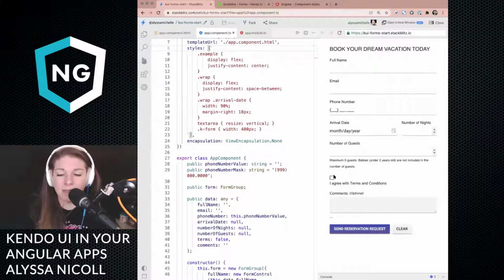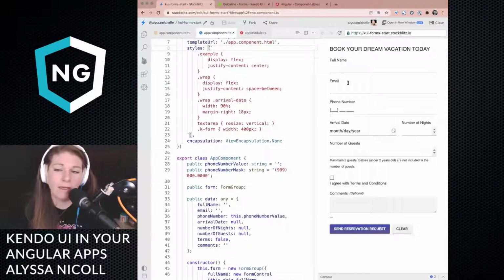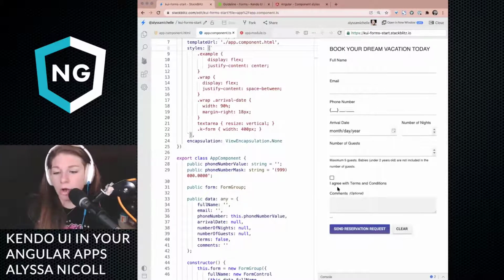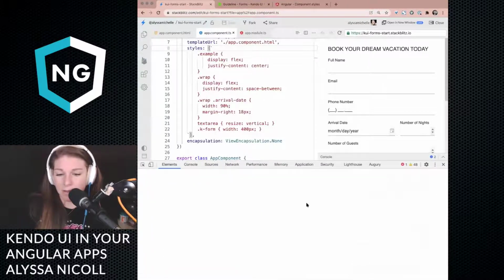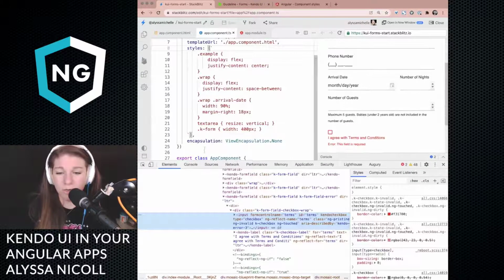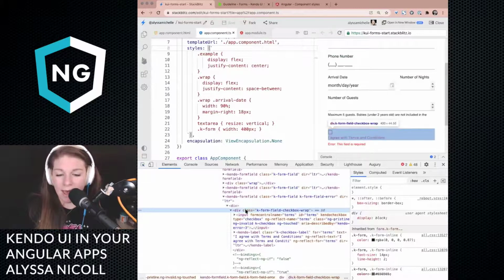It kind of drives me crazy that they're on top of each other. I don't like that default. I get that that's a default for every other thing on the form, but that specifically I didn't like. So the way that I would do this on any project is I would inspect this and find out what class this wrapper is using. Not necessarily a class, but I would try to find a good way of identifying this. And so I see here that we've got the class of k-form-fill-checkbox-wrap.